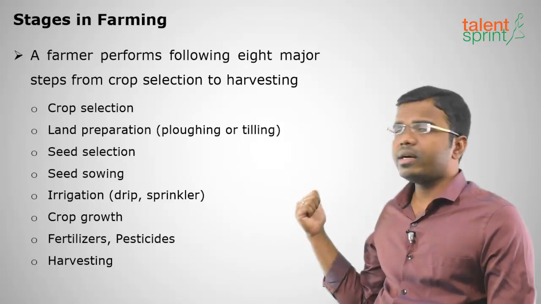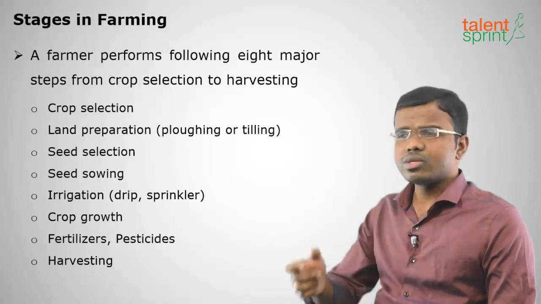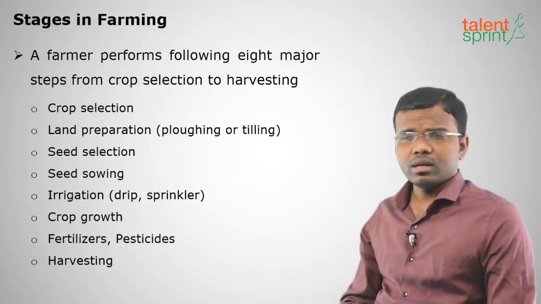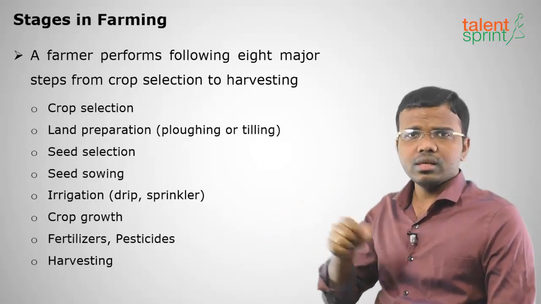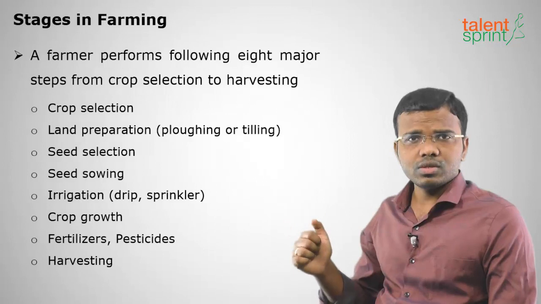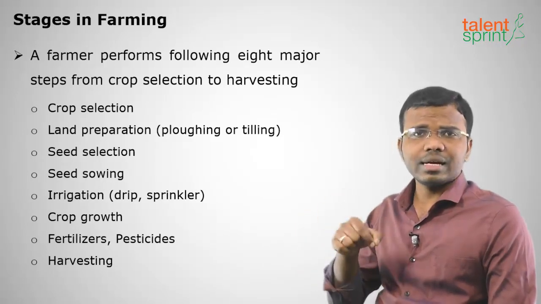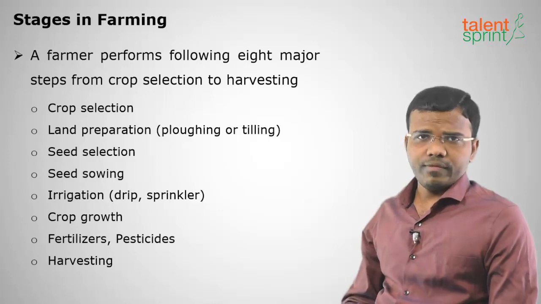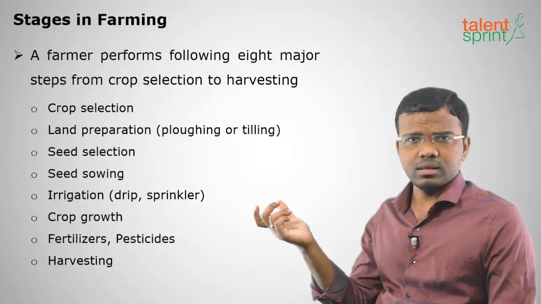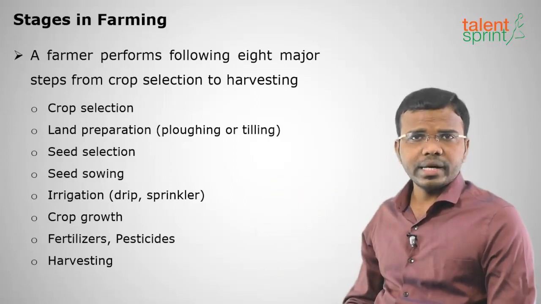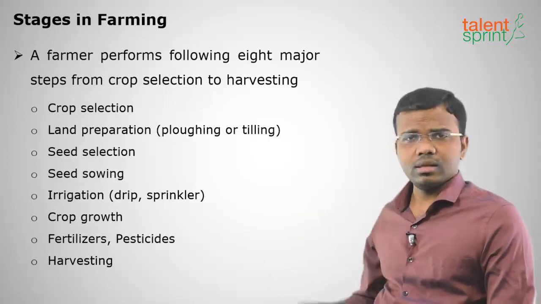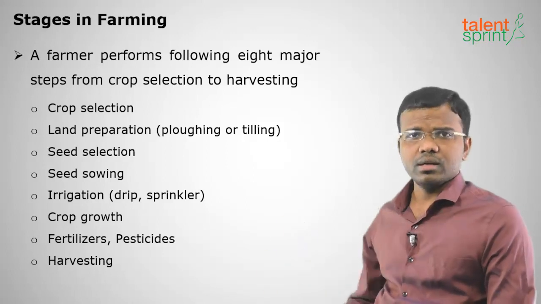And what is drip irrigation, sprinkler irrigation? Drip irrigation means, I think you may be seeing the small pipes running through the farms, right? They have holes at the respective plant, so that the water will drop whenever the water is switched on to the motor. The water will drop exactly near the plant and water will not be wasted. It may be fertilizer also. Sprinkler irrigation you have seen in the parks, I think, right? These are the water usage mechanisms by the farmers. And fertilizers and pesticides I'll deal with in this part 2 itself in the coming slides.